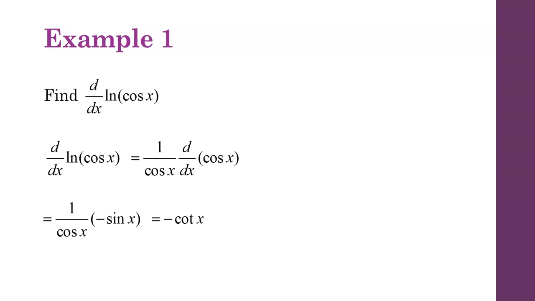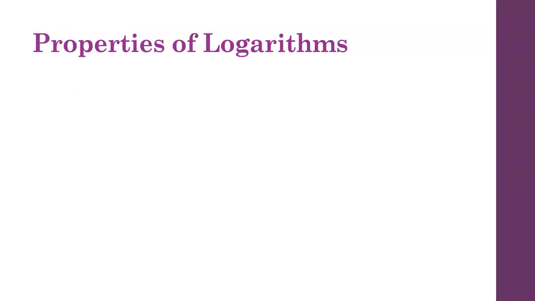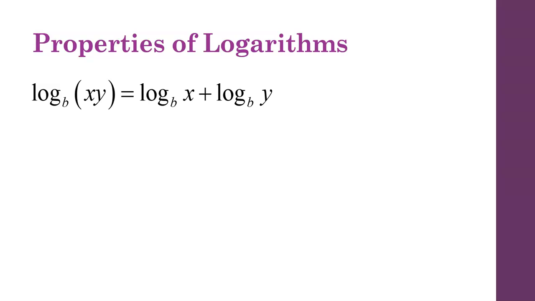Right, so to start using some of these rules that we just learned, it's a good idea to go back and review some properties of logarithms. If you recall that logarithms, due to being the inverse of exponential functions, follow certain rules that are in line with the rules of exponents. So the first one being that if I'm taking log base b of a product of two variables or two numbers or two expressions, that's going to equal the sum of the log of those two parts.